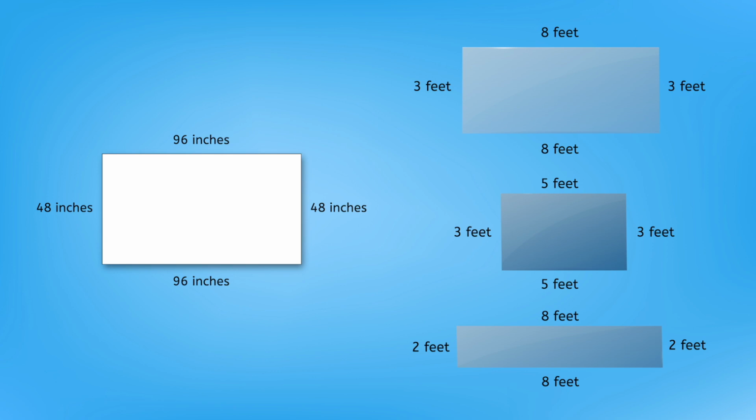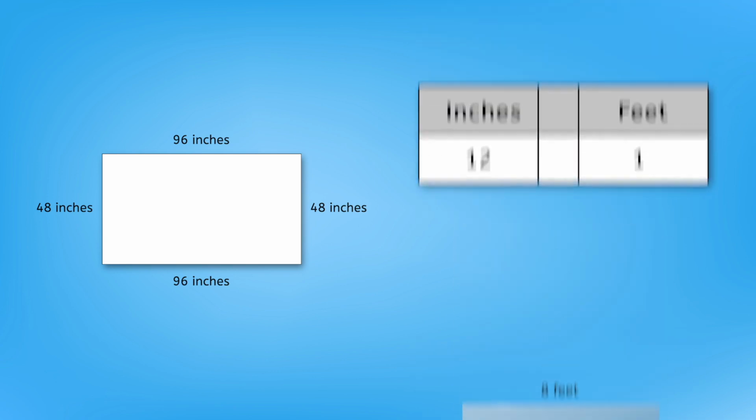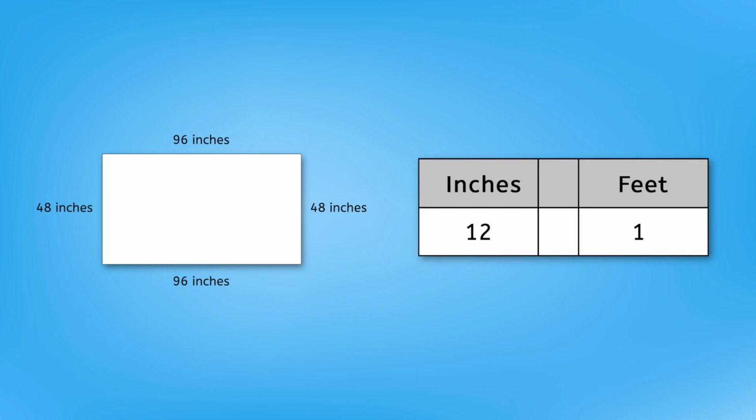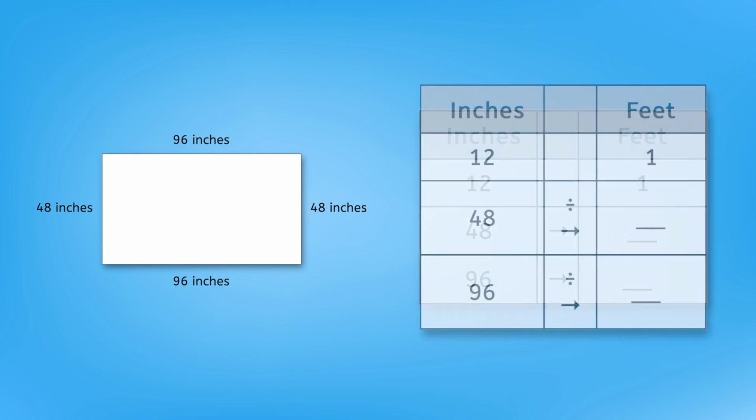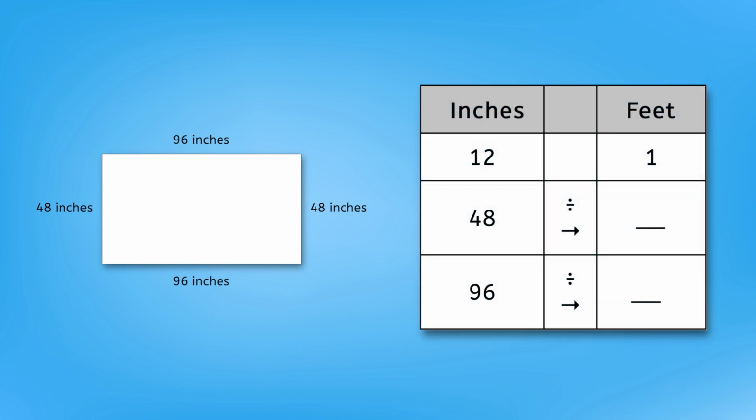These windshields are measured in feet. We need to convert some measurements, mathematicians. Remember, there are 12 inches in 1 foot, and we're going from inches to feet. Should we multiply by 12 or divide by 12? When going from a smaller unit of measurement to a bigger unit, we need to divide.